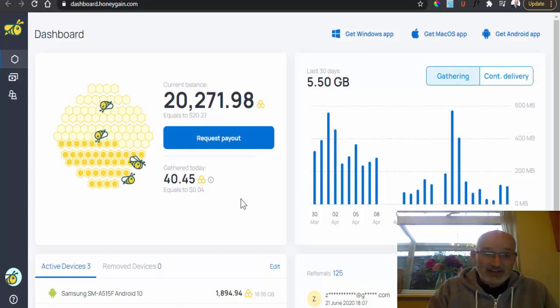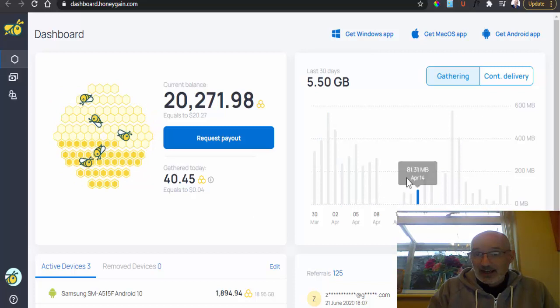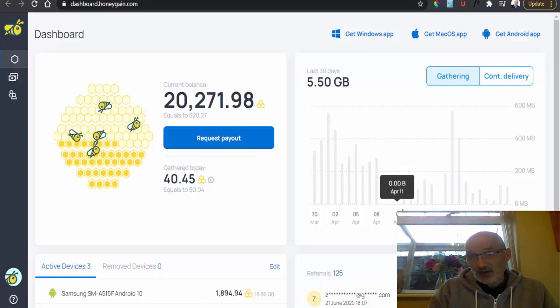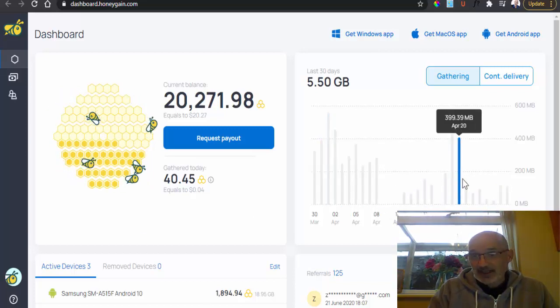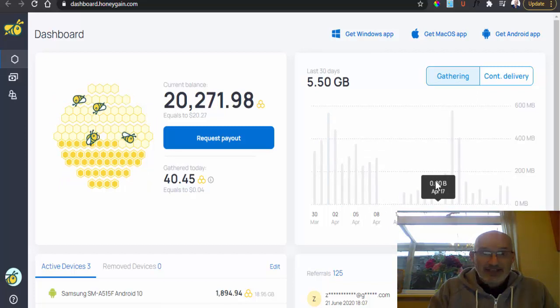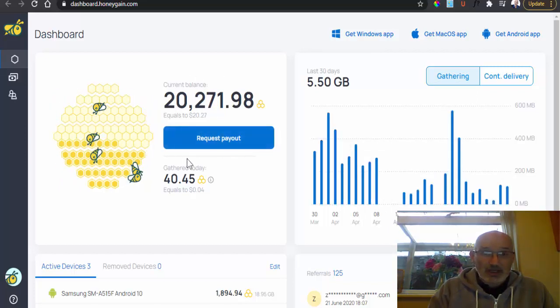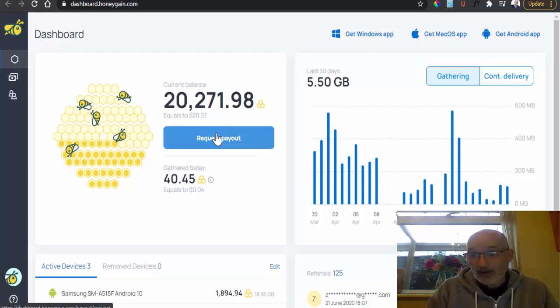And all we do is just leave it running in the background. As you can see here, it's been turned off a few times, and some days I forget to activate it if my laptop's not on, and I've still managed to get 20,000 points, and now I can request a payout. This will show you the amount of what you've earned so far before it gets to 20,000. Once you hit 20,000, you can then go and request a payout.